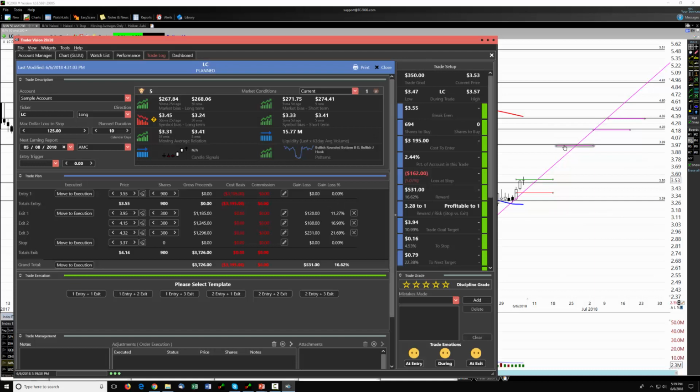We do 3 times that, so that would be more than our goal. So if we have to sell the entire position at this first target, we will meet our goal for the trade, but we can just sell 300 to take some profits, let the other 600 ride. If we sell another 300 up here at this second target, put another 180 in the bank, and then at the third target we pick up another 230. So all in all, we're risking 162 to make 531 potentially, and of course as price moves up, we're going to get that stop up above break even so that we're working on a risk-free trade. So LC is a trade you can look at for tomorrow.